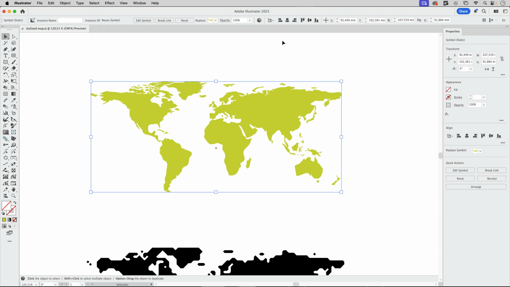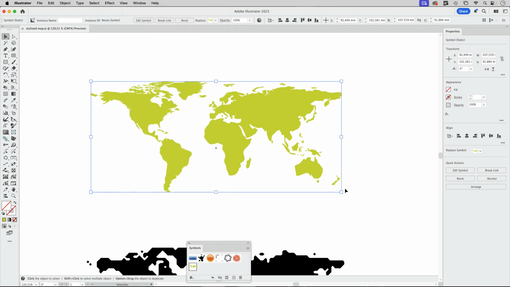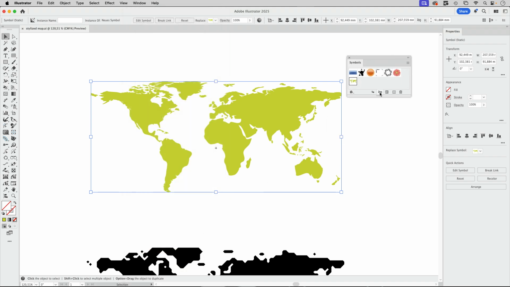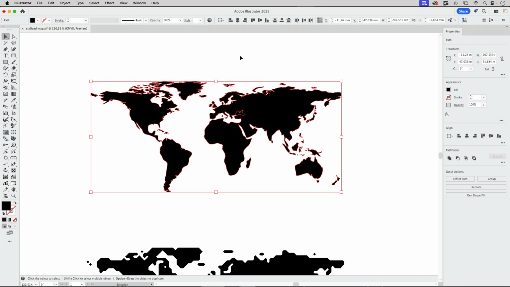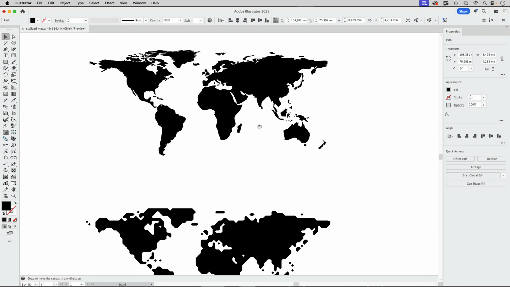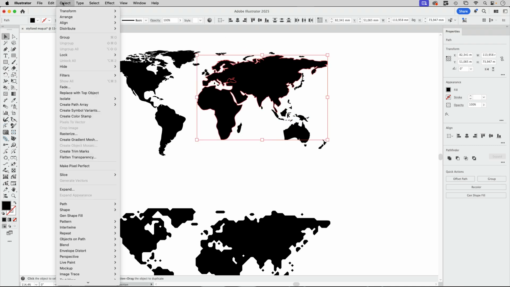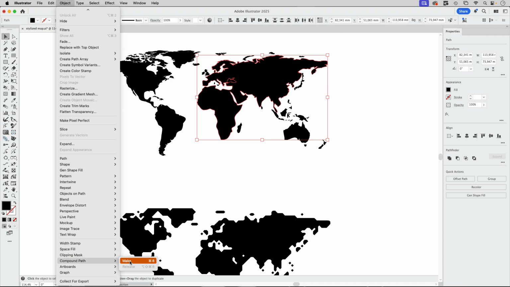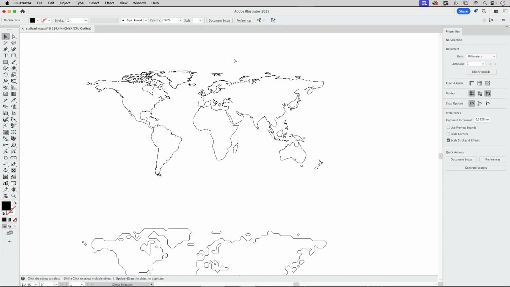First of all, we are going to release it from the symbols. So I'm going to the symbols panel and then release this. And then you see we have them in green, and having them in black makes this a whole lot easier. Here are some inside shapes. So let's go in here and make this a compound path again. And let's also check out if there are some more. So I'm going into outline view, but there are no more of them.